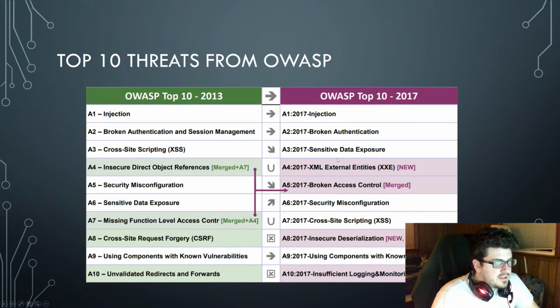Broken authentication, not sure. I don't know what a lot of these are. I'm not a security expert. That's what I'm studying currently. Sensitive data exposure, XML external entities, broken access control, security misconfiguration. That's a big one. That's only number 6 apparently. Cross-site scripting, insecure deserialization, using components with known vulnerabilities, insufficient logging and monitoring. So if you're using web applications that people know have problems with them, that's the 9th security risk apparently. There's more to this in the memo. You get a link to the OWASP manual.